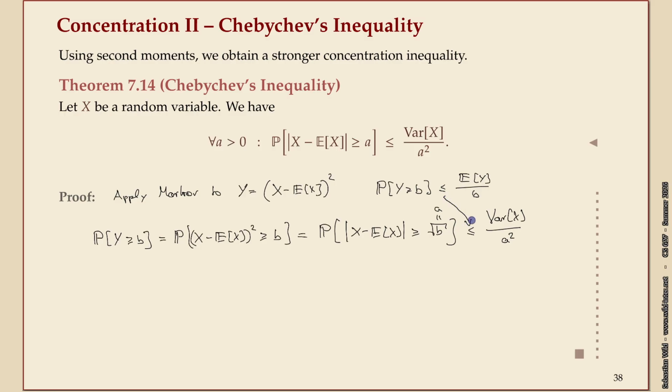So here we're using Markov's inequality. And so see what we've done. We've taken a random variable, and I'm implicitly assuming, I mean, the bound makes no statement if the variance is infinite. Let's assume the variance is well-defined and converges, and the expectation then too. So if I have a random variable with slightly more assumptions, namely that its expectation and variance exist, I can turn that into a more centered variable, or a more extreme variable, say, by centering and squaring. And if I then apply Markov's inequality, I get a stronger result, just because this is a more extreme random variable that I'm applying the bound to.